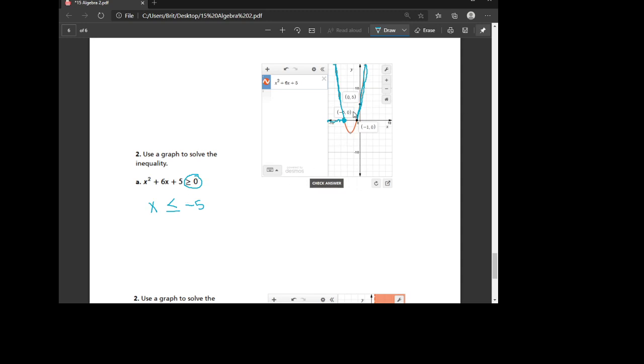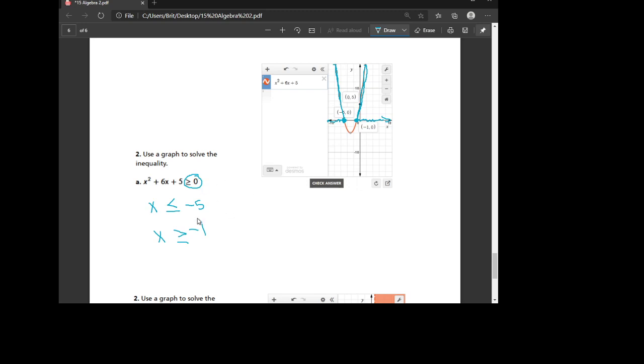Alrighty, so now for the right-hand tail, it works kind of the same way. The endpoint here is at -1. So I'm going to put x and -1. It's shaded to the right, so this is all the x values greater than -1. And because the inequality says that it can equal 0, we need to also include this endpoint at (-1, 0). So I'm going to put the equal sign here.